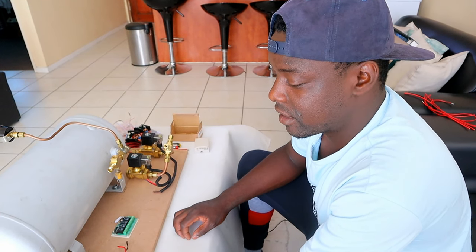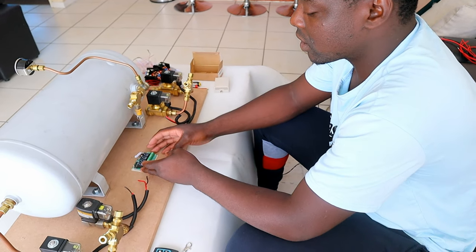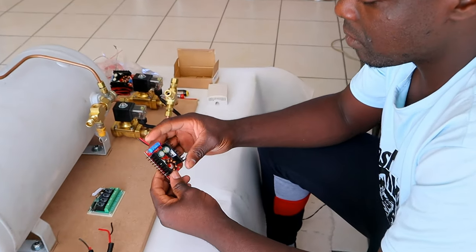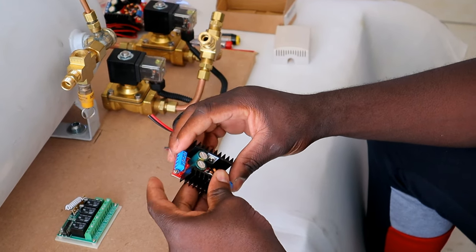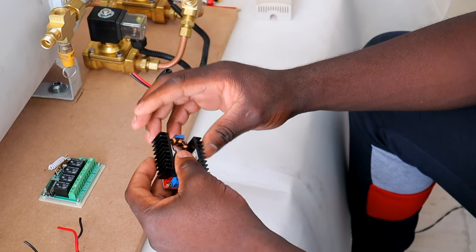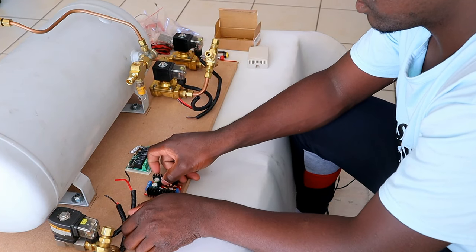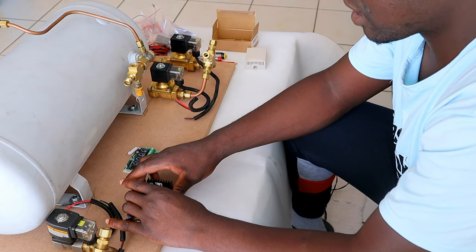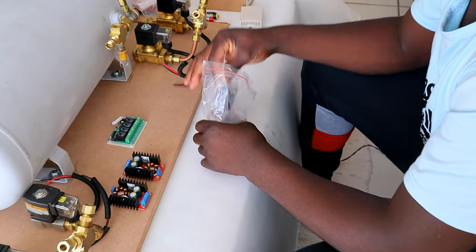And seeing that my solenoids here are 24 volts and I'm working with a 12 volt system, I got myself this booster module from NetRAM Technologies. This will boost my power from 12 volts to 24 volts into my solenoid. So I got myself 4 of these, one for each solenoid. You can use 1 per solenoid, but I prefer each solenoid with 1, so the power doesn't drop.